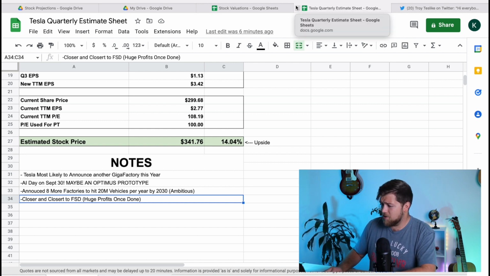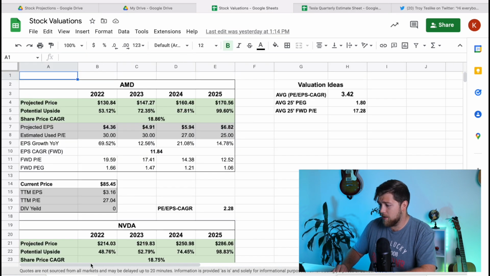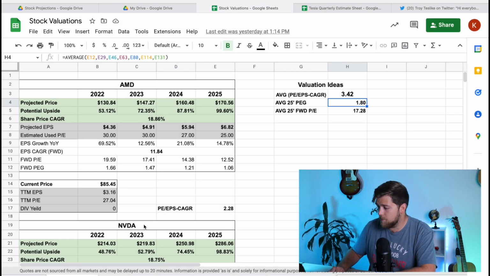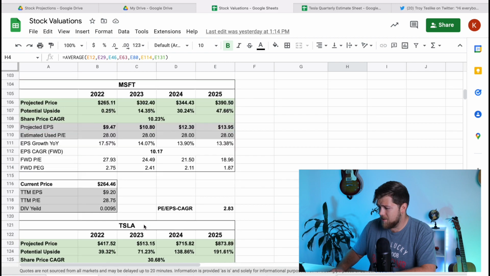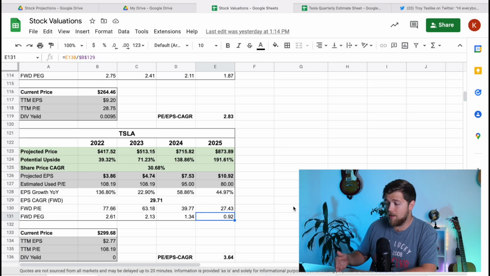But really, when it comes down to it, when people talk about what really justifies this high valuation for Tesla, I just want to remind everybody how good the actual PEG is on this company compared to so many other companies out there. So if we look down here at this bottom line on all these stocks that I have my projections built out for, with all my different figures that I like to use to compare stocks, you can see that the average 2025 PEG, mind you, is 1.8 for these companies that I have in this particular comparison spreadsheet. So if we come down here and take a look at where Tesla is, you can see that Tesla is actually a 0.92 for 2025.